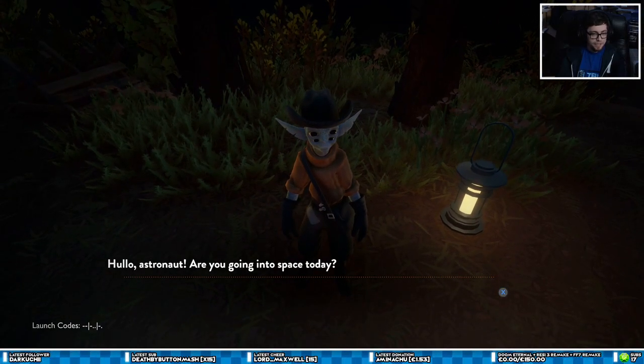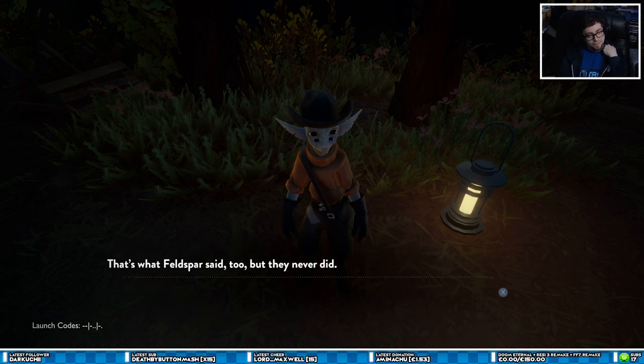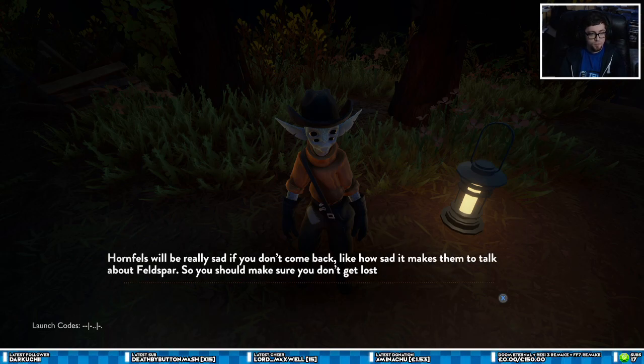Hello, astronaut. You going into space today? Are you going into space and never coming back like Feldspar did? Don't worry, I'll come back. That's what Feldspar said too, but they never did. Hornfels will be really sad if you don't come back, like how sad it makes them to talk about Feldspar. So you should make sure you don't get lost in space too.